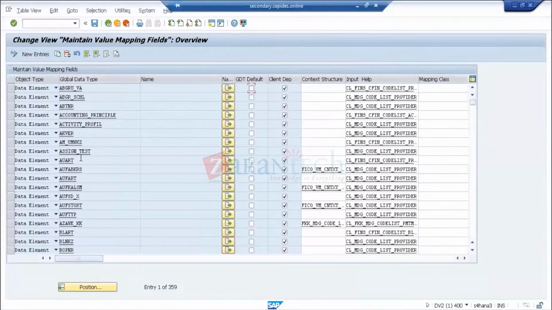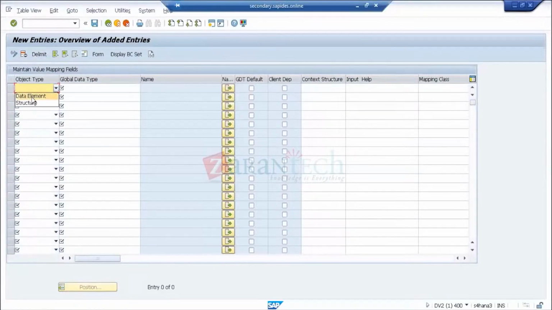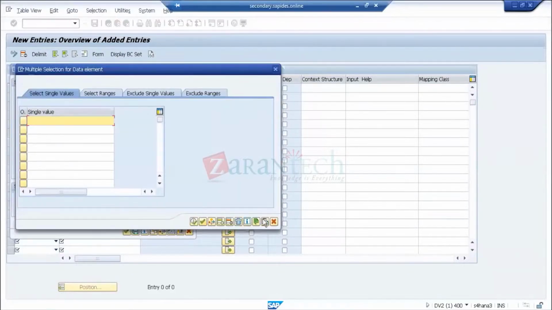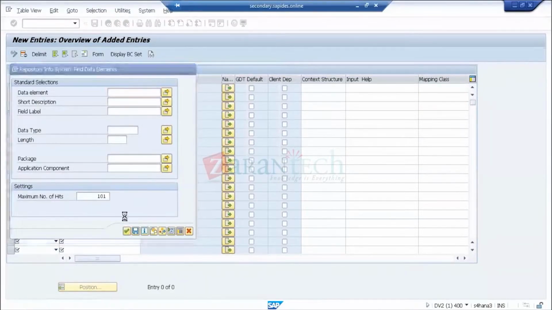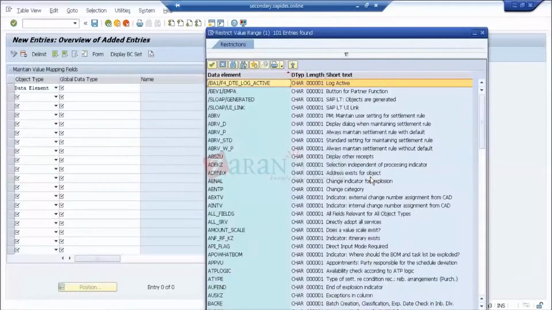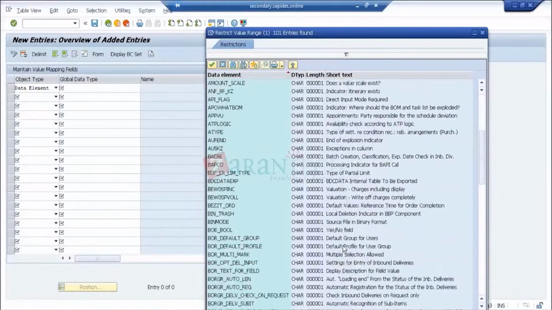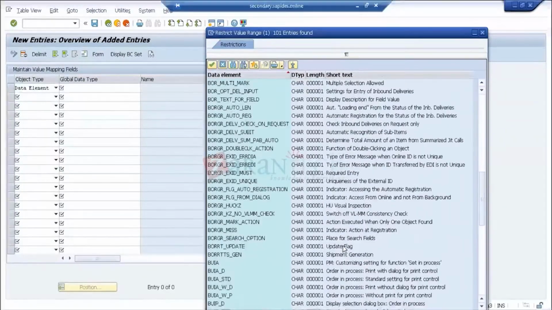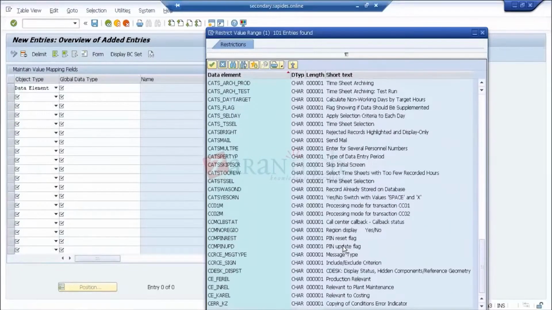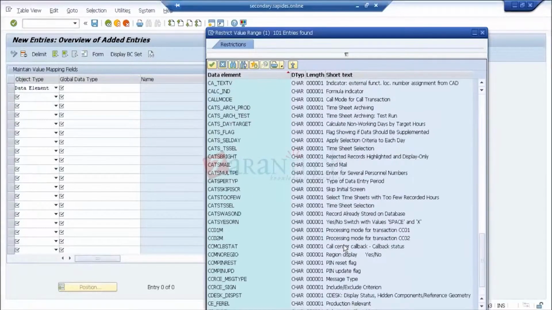For example here, now I'll go to the new entry. Now I am taking the data element. Which element do you want to do the mapping for? You can have a lot of elements. I'll take one element here. These are going to be called elements. From this, if I come down, I'll show one very easy example, something you can easily understand. For example, I'll take something from BKPF.